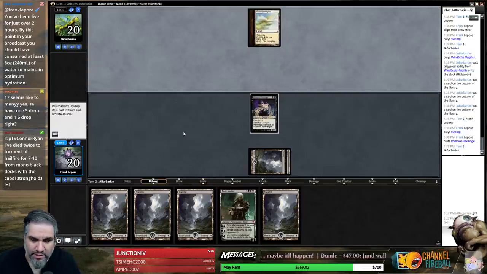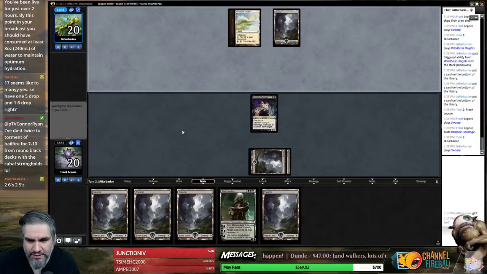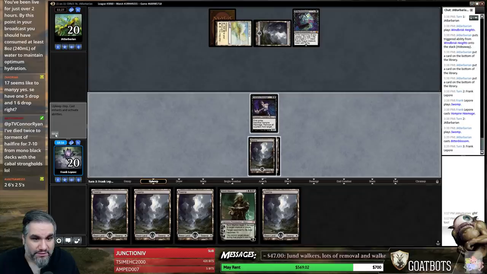We have Torment... not Torment Traveler. Sorry, I was reading the chat. We have Sidisian Grey Merchant at 5. We have Sorin and Massacre at 6. That's a good card. All right. Well, pretty sure that just kills us.